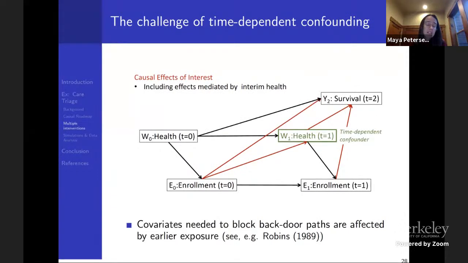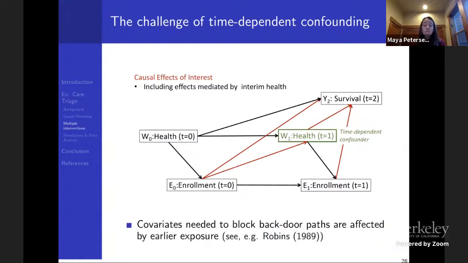This exact same structure, as we've heard about a little bit, can come up with right censoring as well, where earlier treatments affect intermediate covariates that then go on to affect both whether a patient drops out of the study as well as their outcome. And so we really need to control for these time-varying covariates to adjust for informative censoring, but they're often affected by earlier treatment decisions. So this exact same sort of causal graph and solutions can also apply to that case, and indeed do in this particular example where we have both right censoring and enrollment.